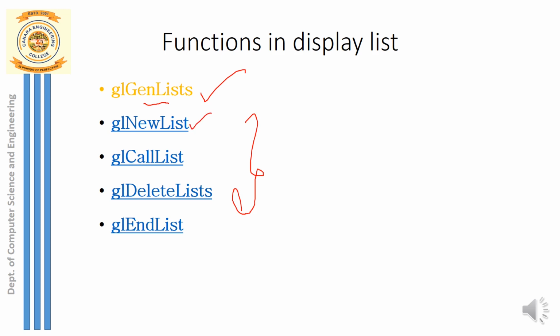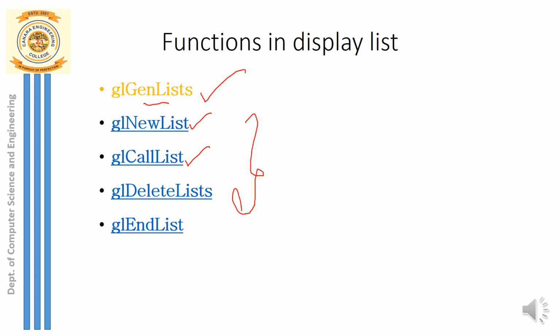Next is glNewList, which is a function to create the new display list. It is similar to creating a new file, okay, creating the new display list, but remember a unique identification number should be assigned now for the newly created display list. Next, glCallList is the function which is used to execute, so which is used to call this newly created display list. Remember, you have to use this call list only after new list. So new list can be called only after glGenLists. So this is an order, okay. So while calling the display list, you have to specify the proper ID or the name of the display list as a parameter.